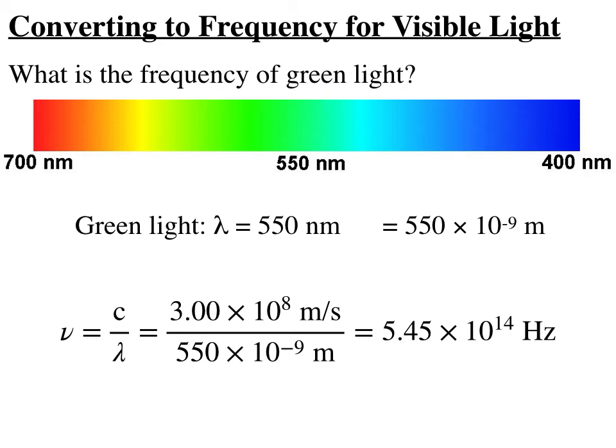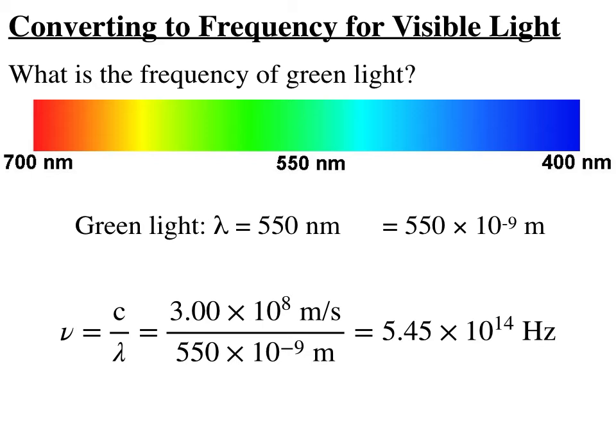So this time I'm going to rearrange the equation to solve for nu, and nu is equal to c over lambda. So I will put my c value in the numerator and my lambda value in the denominator. Notice when I'm done, the meter units in the numerator cancel the meter units in the denominator. The dimensions I'm left with are 1 over s, and 1 over s is the physics unit that means hertz, Hz. So 1 over s is a Hz. I will then just take my 3 times 10 to the 8th, divide by 550 times 10 to the minus 9.